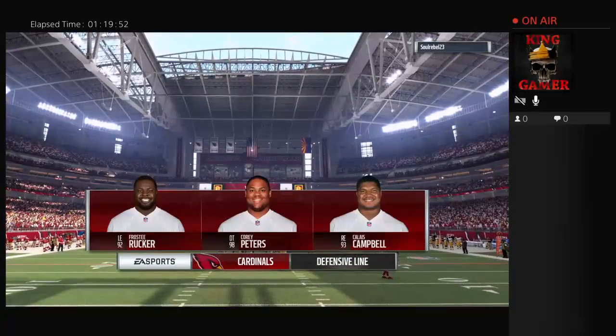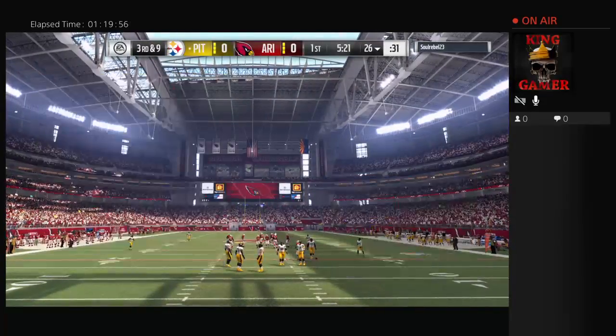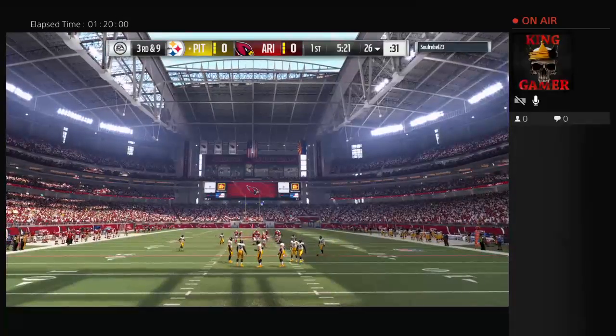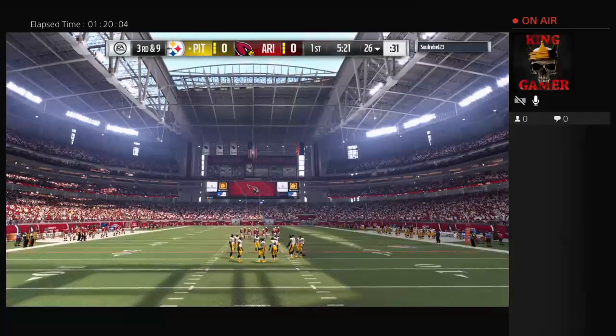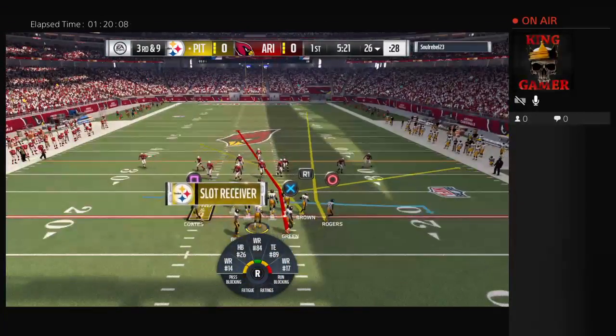And the 11 defensive starters for Arizona. Tyrann Mathieu has a cornerback's build with safety skills. The Honey Badger knows where the football is. So trouble already here on their opening drive. This is 3rd and 9.